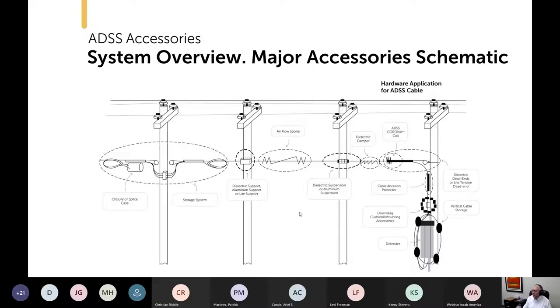In the interest of time, I opted not to discuss airfoil spoilers because those just don't come up very much. Corona coils are specific to tracking resistant cables, and I talk about them more in the ADSS in a high electric field presentation. And cable abrasion protectors, quite candidly, I just overlooked them. Maybe I'll mention them in passing when I get to the end.